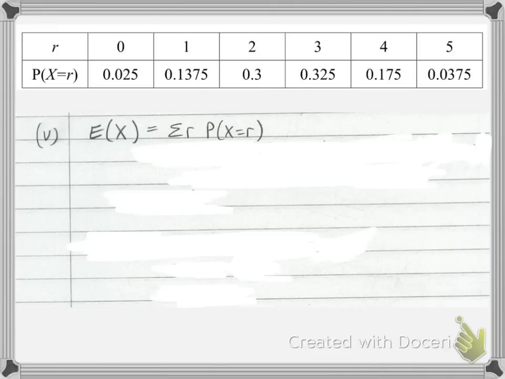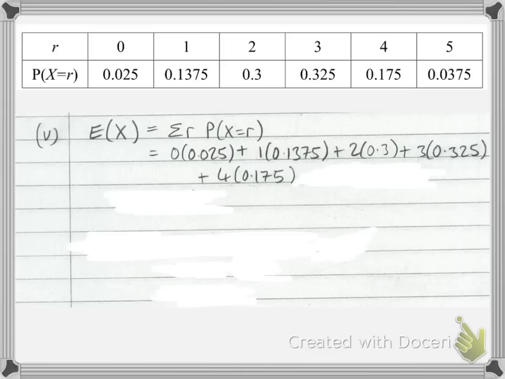So, as I said, it should be straightforward. So we've got 0 multiplied by 0.025, and then we've got 1 multiplied by 0.1375, and so on. We add up all of these to get our final answer, which in this case gives us that the mean is 2.6. We can check to see if that looks sensible. So on average, if the coins were fair, we'd expect about 2.5 heads, but we've got that biased coin, so it's slightly more likely. So a mean of 2.6 heads seems sensible.